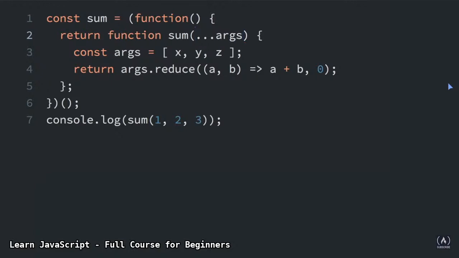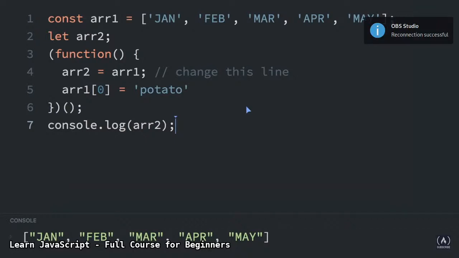So with this spread operator, dot, dot, dot, it expands an already existing array, or it spreads out an array. So it takes an array and spreads it out into its individual parts. So here we have an array with some months, and the spread operator can spread this array, this arr1, into the individual months instead of the actual array here. You can only use it in an argument to a function or in an array literal.